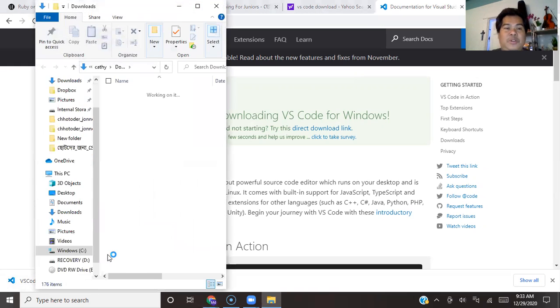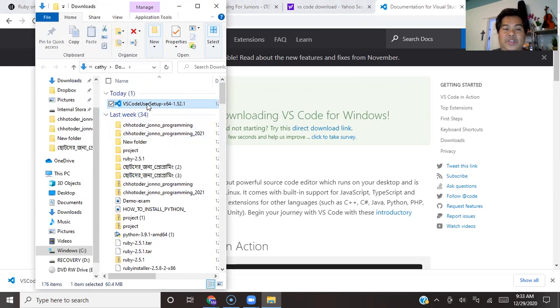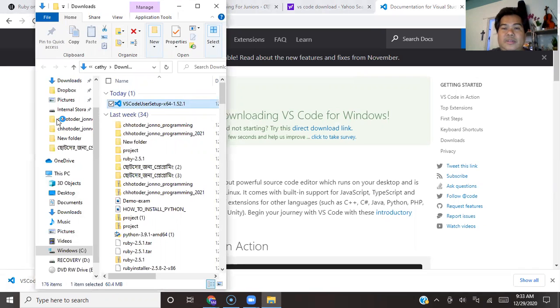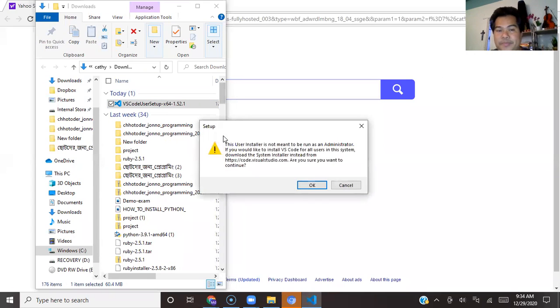It will show in a folder, and I can just double click, or I can also right button click, then click on run as administrator, and now user account control is asking me, do you want to allow this app to make changes to your device? I will say yes, because I want to install it on my operating system.